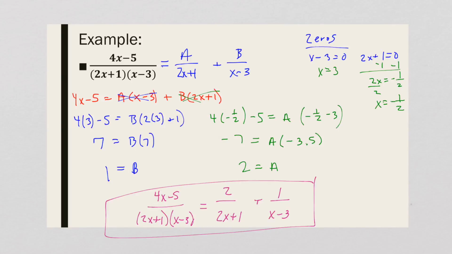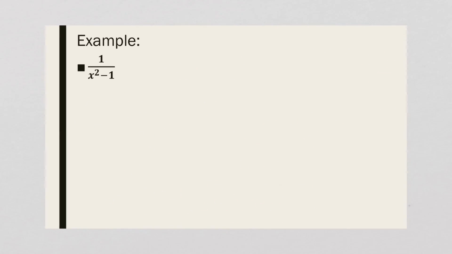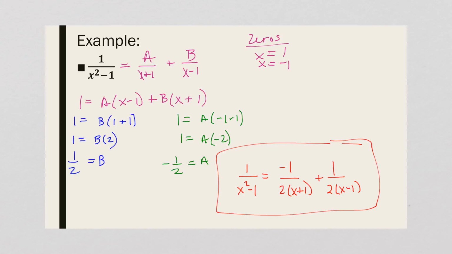So the next few problems, I would go ahead and pause and try on your own, and then come back and check your answer. In this case, you got fractions for a and b, and so you're going to set them up just like you normally would with your fraction. The only difference is now our factors are going to be part of the denominator.